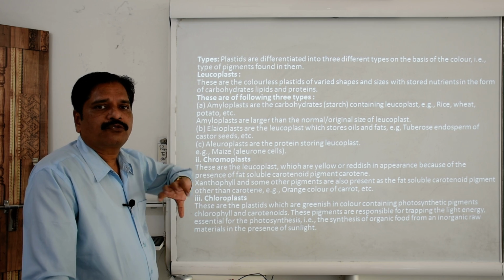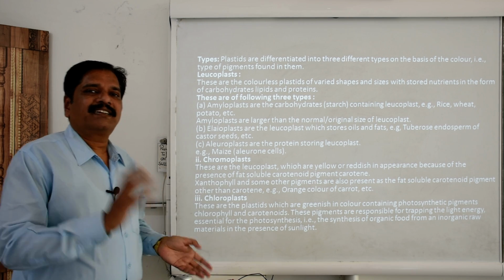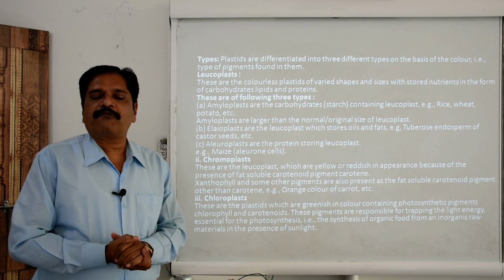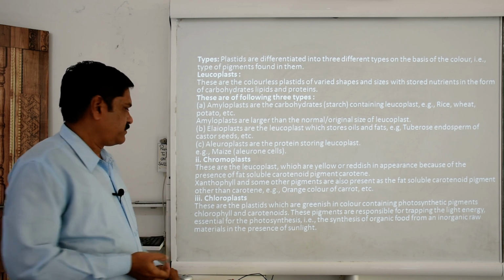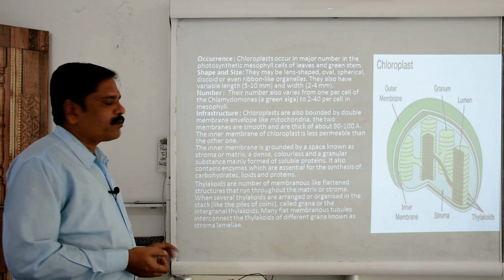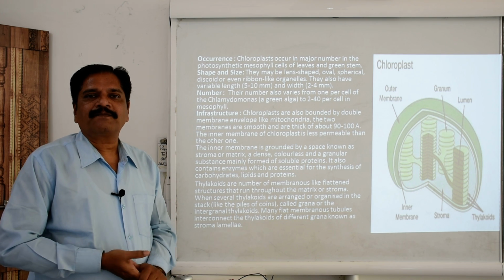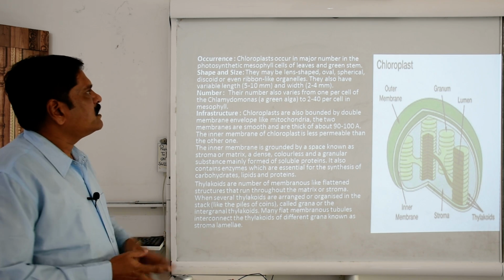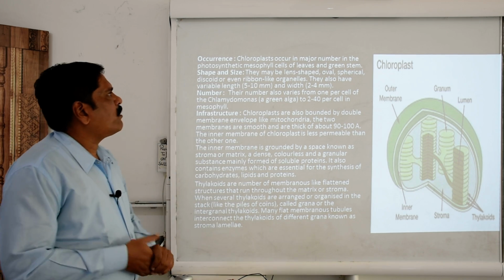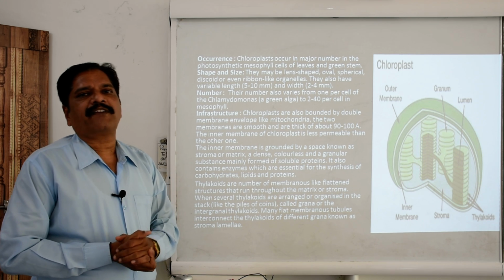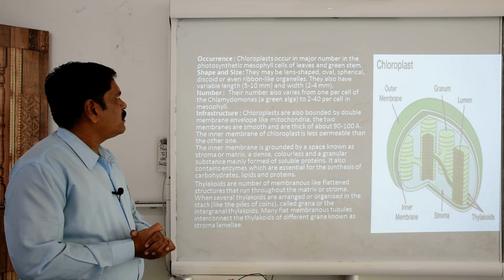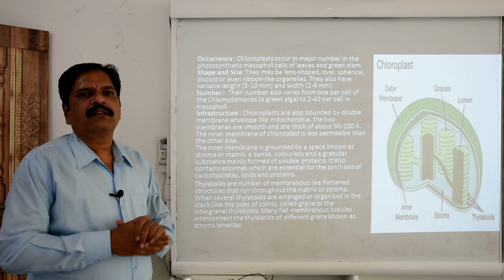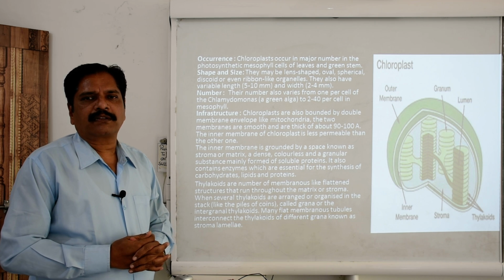Now the chloroplast. Finally, you know that it is the cell organelle specifically present in the plant which is responsible for giving it the green color, and this green color is because of the presence of chlorophyll inside it. Clear? It is responsible for the photosynthetic activities of the cell, which can only be performed in the presence of sunlight, and that's why it is very important for the plant and the whole living world also. Clear? This chloroplast occurs in all the green cells, specifically the mesophyll cells, which are responsible for the fixation of sunlight in the form of chemical energy.